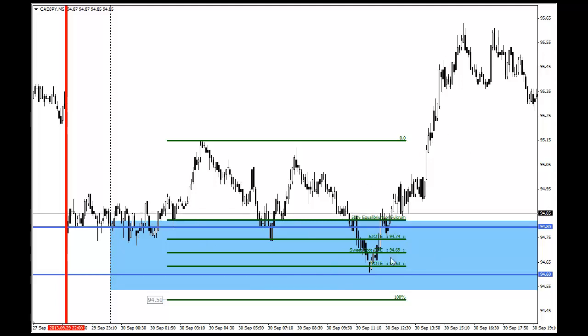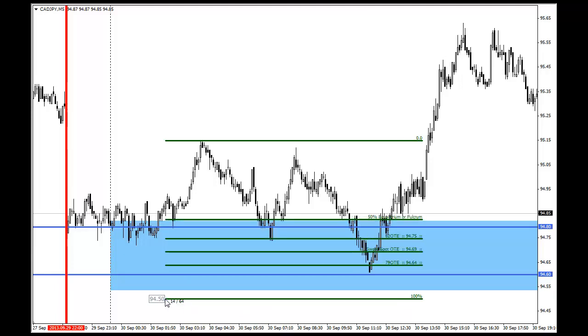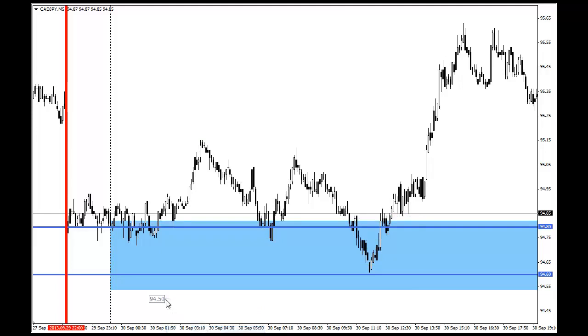Okay, this is again a pair I don't trade, but you can still utilize this application on any pair of your choice. But again, because I know this probably went over a lot of your heads, and I don't mean it to be a braggart, we're gonna go through the process one more time and explain what I'm doing.